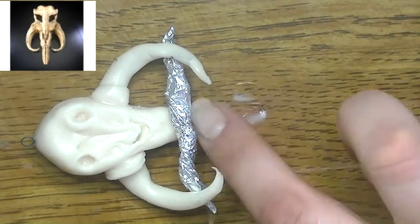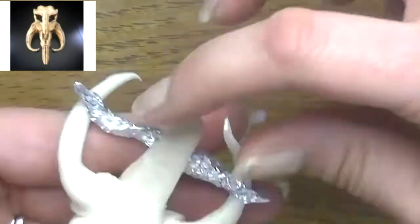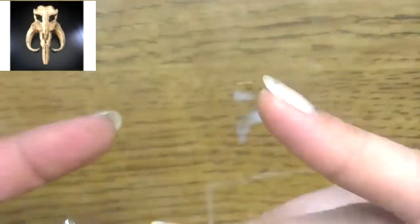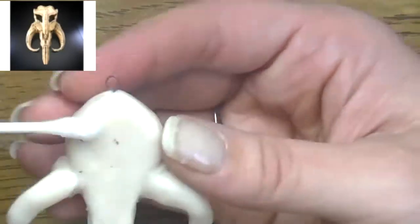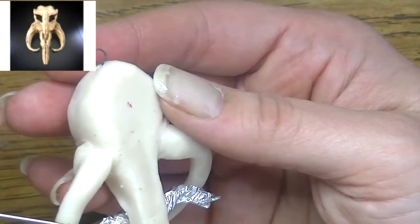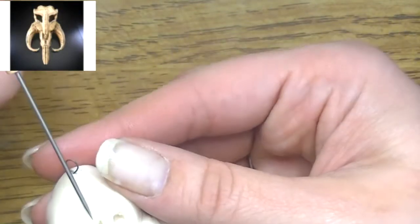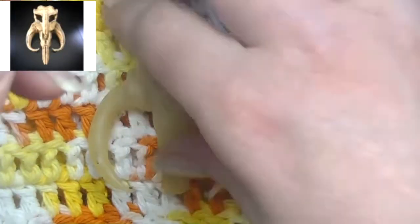We are just about ready for baking. I'm going to reinforce the teeth with some liquid Sculpey so that they don't break in the oven. And anyone who has watched Nerdy Crafter — you know the prayer: 'Dear baking gods of Evermore, please protect my piece from broken limbs, cracking, burning, and stop breaking my stuff.' So this is going into the oven, and here it is out of the oven, all cooled off.